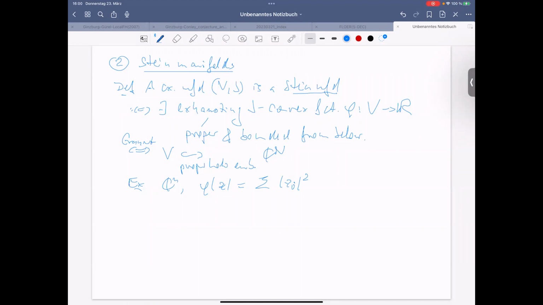So Cn is a Stein manifold. Well, that's also clear because it embeds into Cn. But also from this other perspective, it's a Stein manifold, and it follows directly that any properly embedded complex submanifold of it will also be a Stein manifold. So you take some polynomial equations, and they define, if you're lucky, some Stein manifolds in Cn.